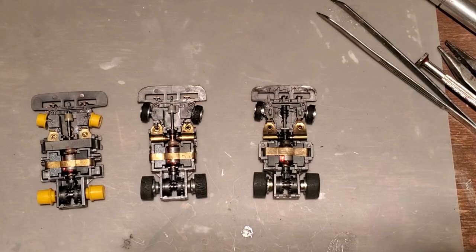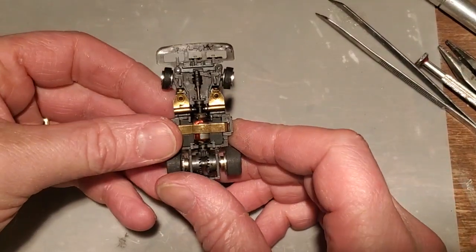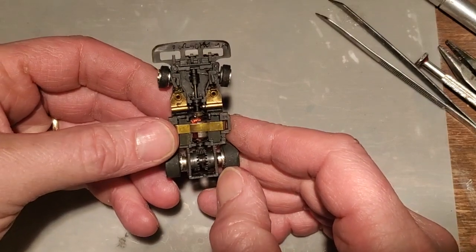Well, this happens to be part 2 of the maintenance on a slotless chassis. The ones that I use happen to be the Aurora AFX Speed Steer and the late model, which they call the Tyco CC-03 chassis. And I did a part 1 video just explaining the difference between the two. So now we're going to disassemble one of these, and then in part 3, I will show you how to get it tuned up and running really well.